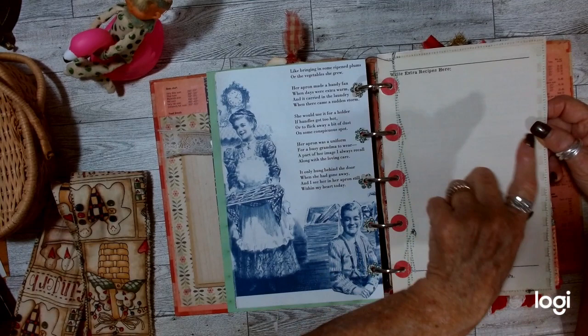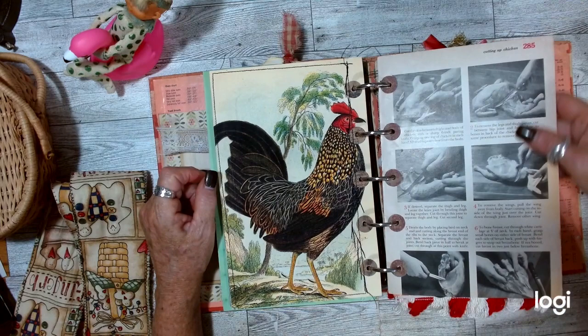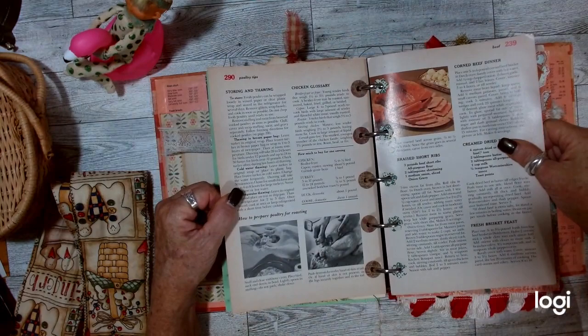I have obviously a recipe book. And I did some wonky stitching and highlighted in green. And there's a rooster with my wonky stitching. And I love that rooster. This is cutting up a chicken. I never learned how to do that. I would do well to look at that probably. Storing and thawing. Chicken glossary.